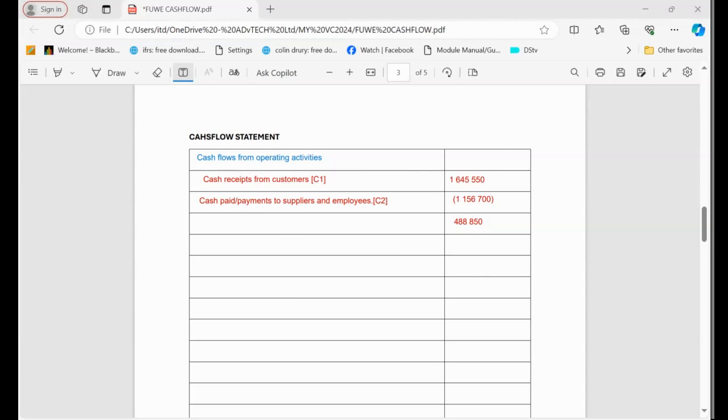Okay, so this amount is called cash generated from operations. Can you see now? Let me do this just to show that we solved it. The difference between the two is always called cash generated from operations. In other words, when we were operating all along, that is the cash that we managed to make.